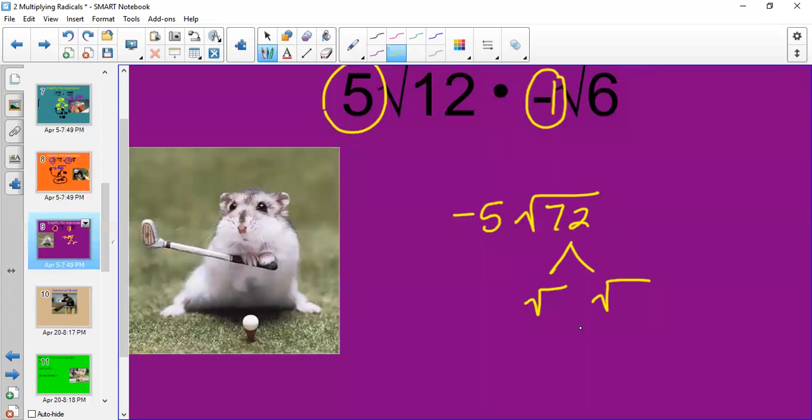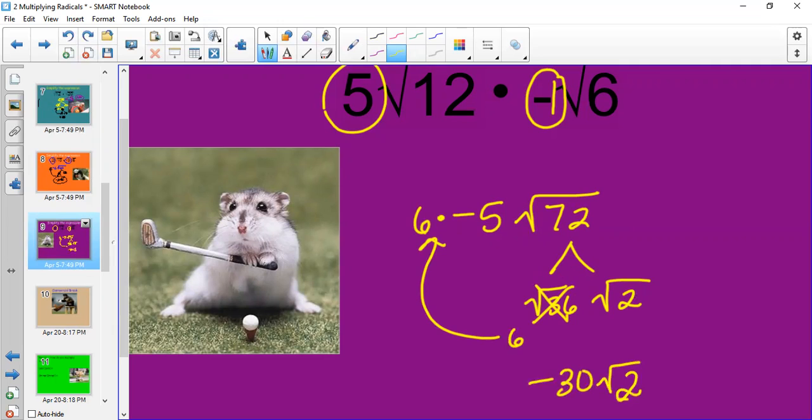That's not the biggest one. I'm going to go the more direct route this time. I know that you can divide 72 by 36. If you find the biggest one, remember it's the least amount of work. 9 and 8 will work, but then you have to go further with 8. All right, square root of 36 is 6. It's going to come out here and join my 5, and that means to multiply. So my answer here would be -30 square root of 2 as your final answer.